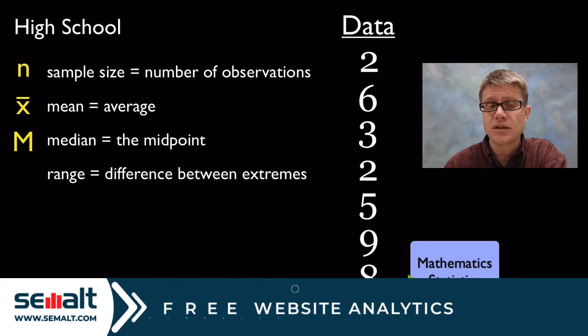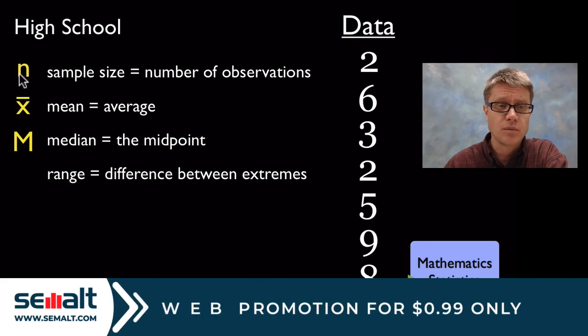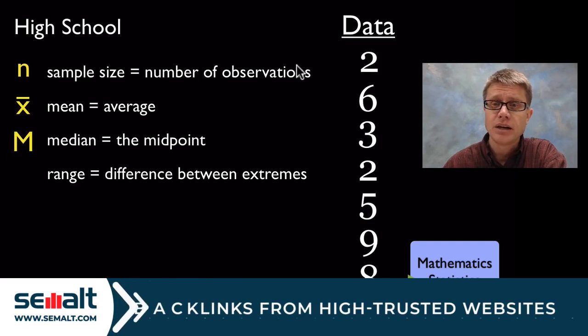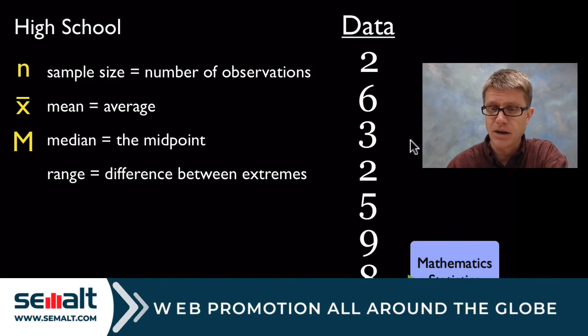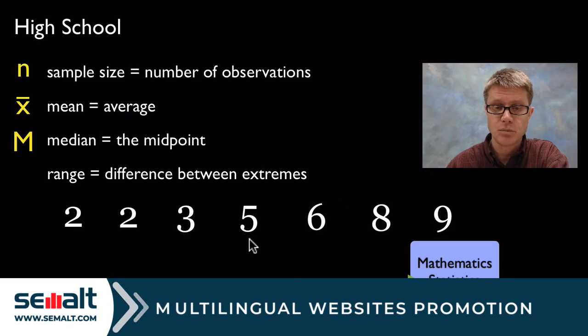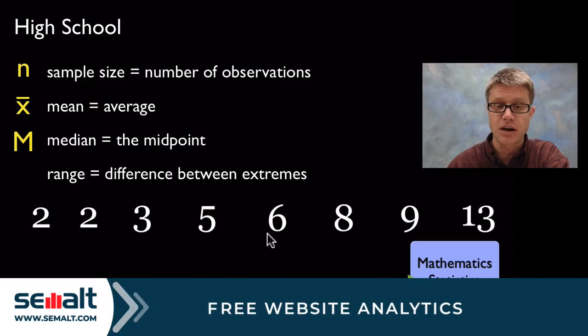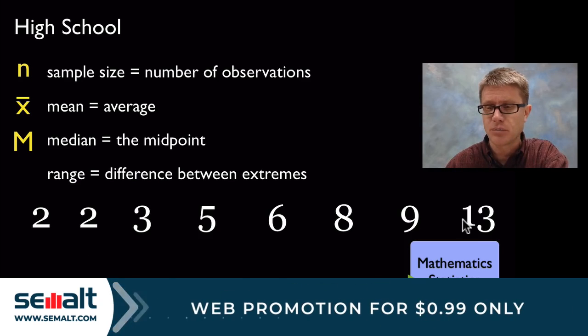You can move into the area of statistics then, starting with, let's say this is our data set here. Some simple statistics that I think are pretty powerful are the sample size, mean, median, and range. Right here, the sample size would be 1, 2, 3, 4, 5, 6, 7. So there are 7 data points. That'd be my sample size. My mean or average is going to be 5. Add them up and divide by the total number. And then my median would be right here. It's going to be in the middle. If we were to have an even number, it'd be 5.5. You'll find that students are really good at this. Math teachers do a pretty good job at that. And my range right here would be 11.